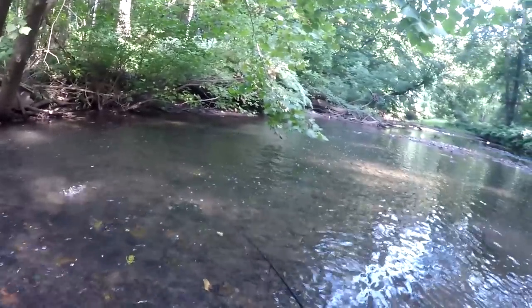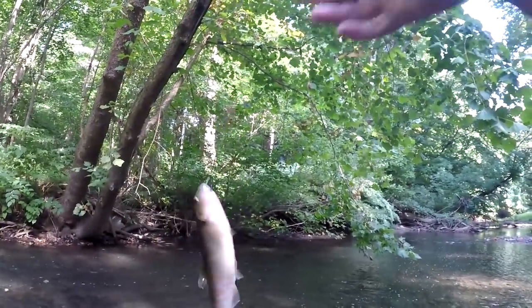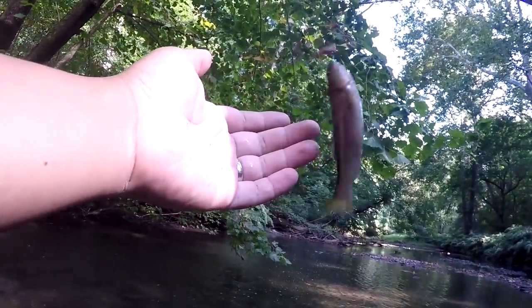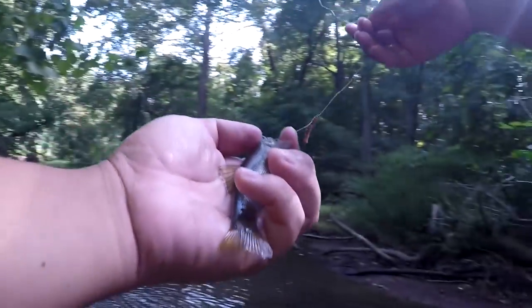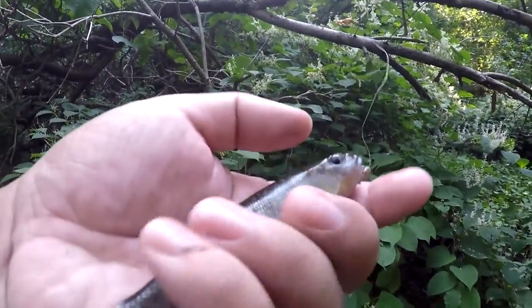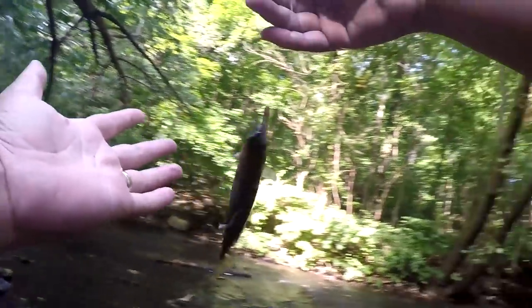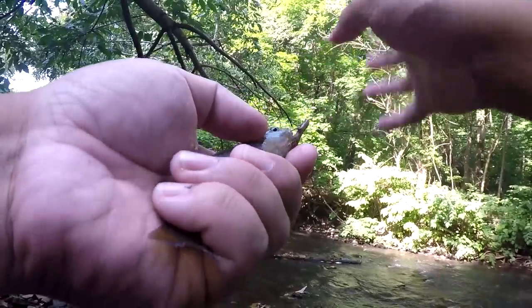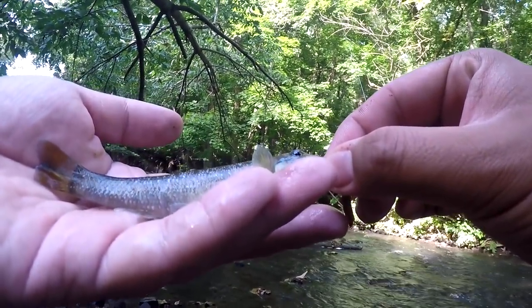I got him, whatever it is. What is that? What is this? Wait a moment. Whoa, whoa, easy, easy, Leo. What is this? Ouch. Oh, whoa, whoa, whoa, trunk. What is this? Dude, this is something that I don't have yet. This is another new species for me. What is going on here today? What is this? Let's analyze it. What the heck is this creature here?